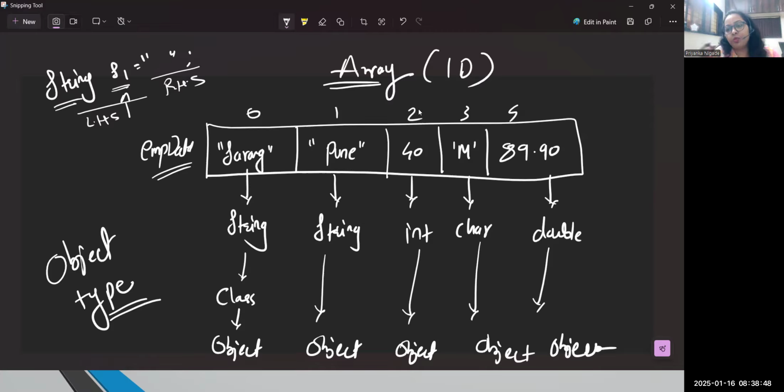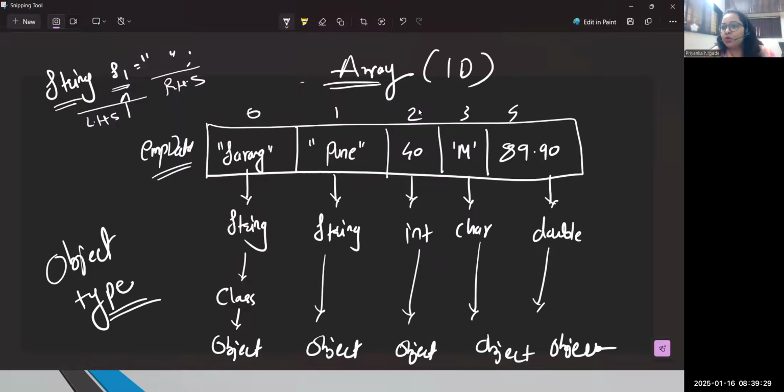In Java, Object is, I can say, a super class. We have predefined classes and user defined classes. Whatever class name you have prepared, let's say today I have written an addition of array class, which is my name, provided by me, so I can call it a user defined class. But String and System are predefined classes. On top of user defined and predefined, we have a super class in Java, which is called the Object class. And that's the reason, guys, in an array you can store any similar type of data.